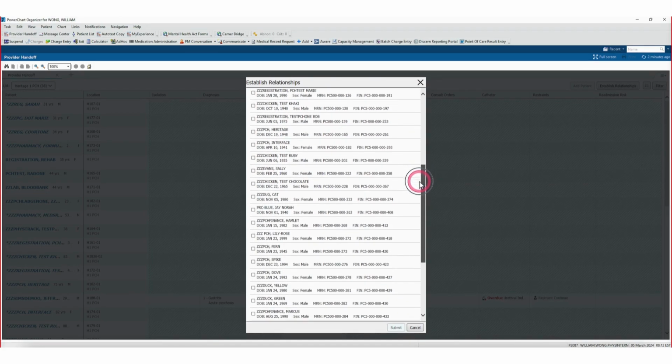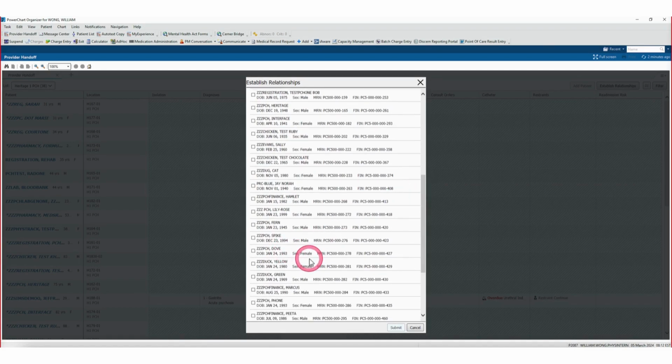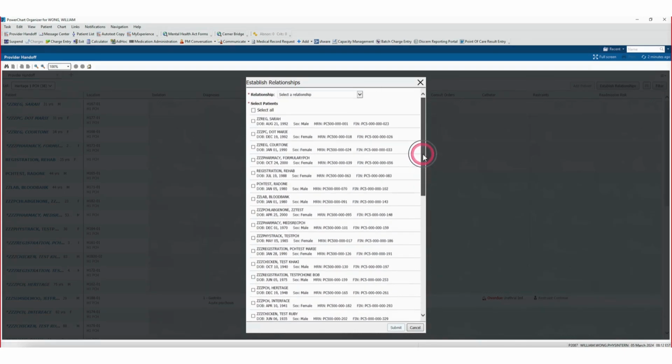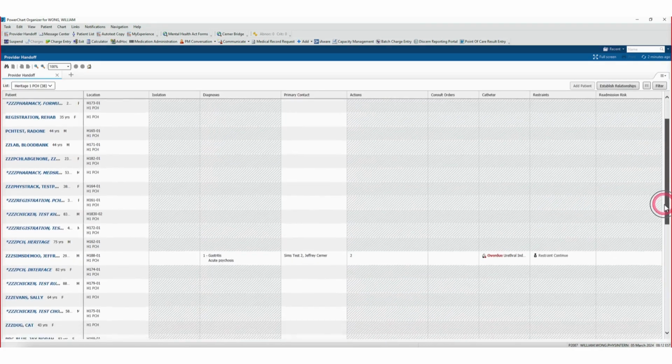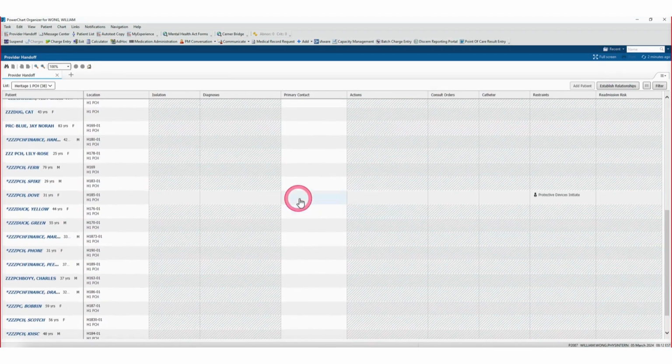So as an example, let's say I want to establish myself into PCH Dove. You could go ahead and check that off. And then going all the way back to the top, for this select a relationship, you have consultant physician, covering physician, referring physician, and you'll select the one that you are. So for this instance, I'll just say consultant physician, and I can click submit. And then if I scroll down here, as you can see, this entire row activates, and now I can see that patient's information, which isn't really showing much.